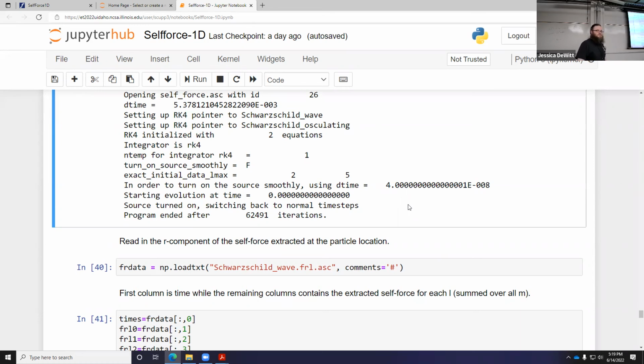Because CarpetX is understanding. But it would still be useful, right? I mean, that's what you had in the paper. Yes, to get rid of the junk more quickly. Exactly. But that's independent of the driver. That's in some sense what Baikal or Lean or Black could do. It could be done with drivers.